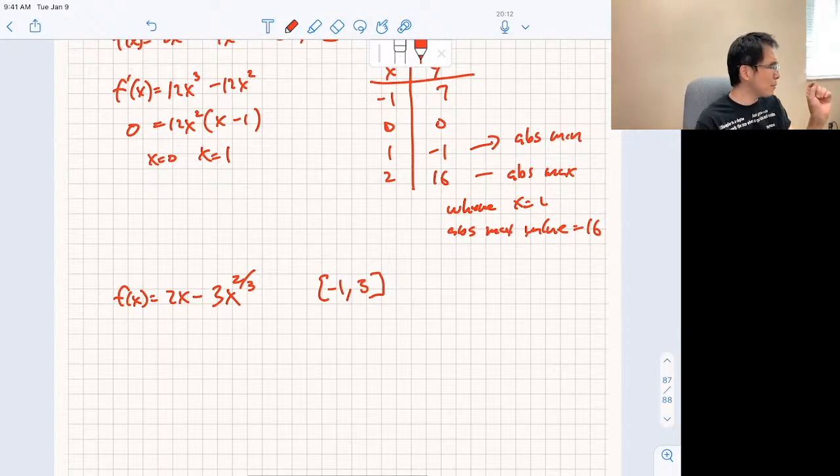Now there's something weird that happens here. You've got to be cautious. Why do you have to be cautious? By the way, do you guys know what happens when you have an even over odd power? It's a cusp. Yeah, it's a cusp warning. So you will have a cusp.